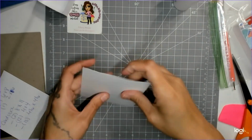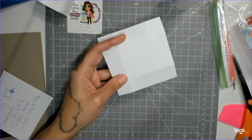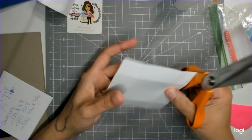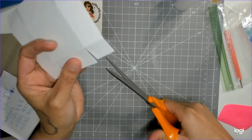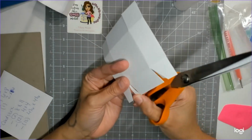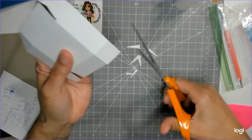Same thing. Let's burnish. So for me, I would cut all 12, burnish all 12, and then chomp all 12. That's just how I did it. It doesn't take that long. Or you can do each box individually. I don't know. Whatever makes you happy. No, this one I did not burnish with my burnishing tool because I'm not actually using this.